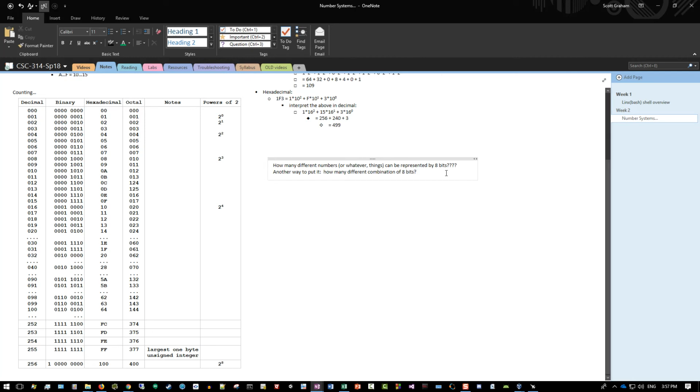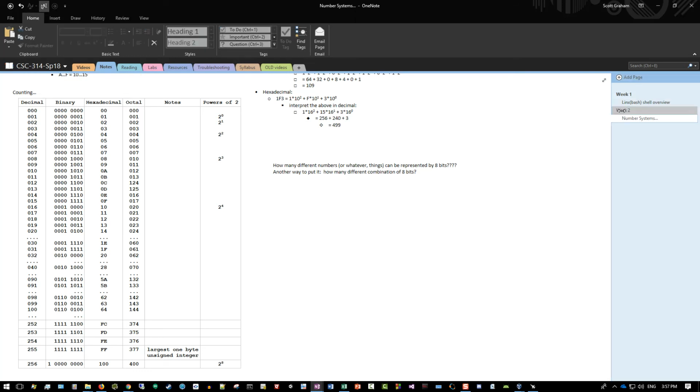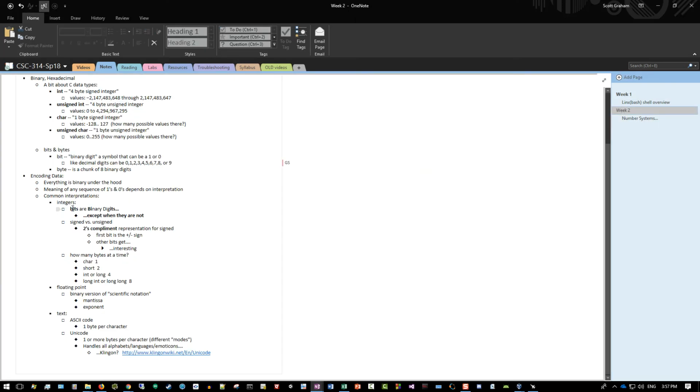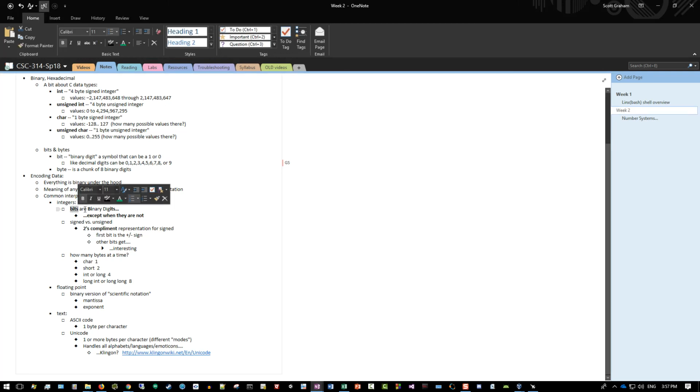And I guess I haven't said it explicitly to this class. If you never knew where the term bit came from, or if for some reason it's new to you presently, let's pop over here. The word bit comes from binary digit. Okay, so bits are binary digits. That's except when they're not. And we'll talk about the exception to that soon.